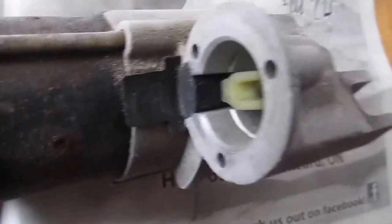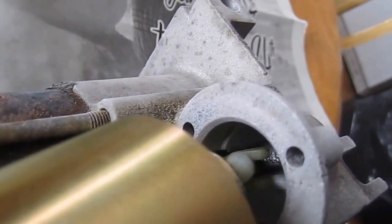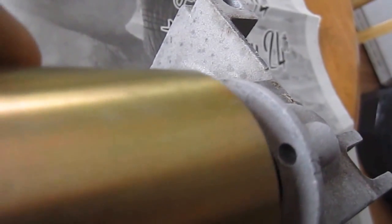Then you need to go inside. Pull backwards so you make sure you got connection to it. And that's it. And then you push it in, line up the holes, and put the screws back in. So I'll be back with you when I do that.